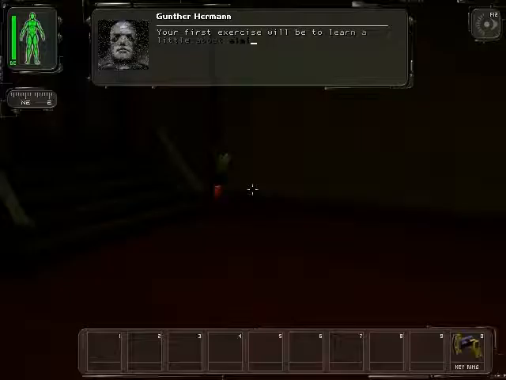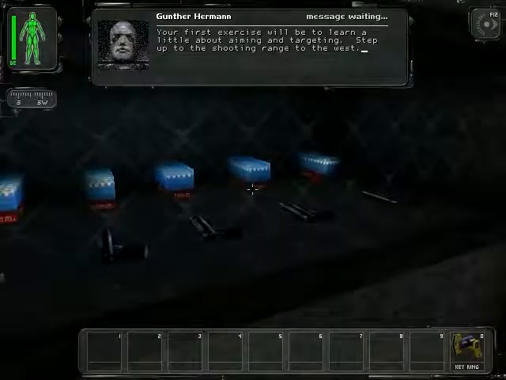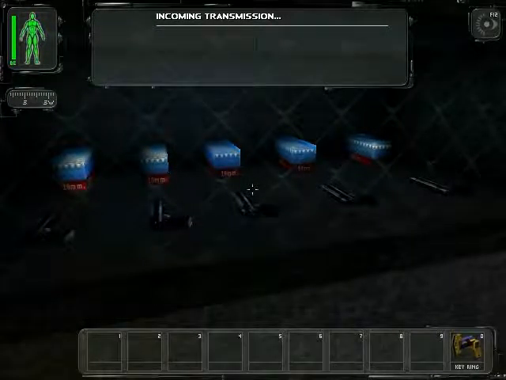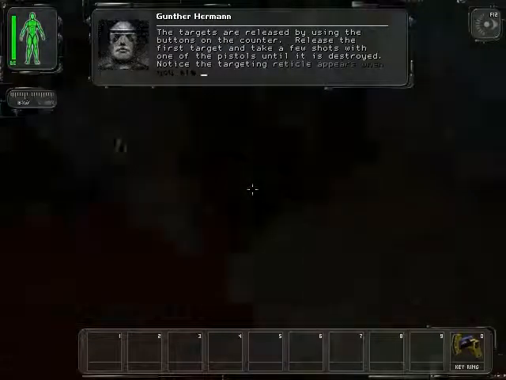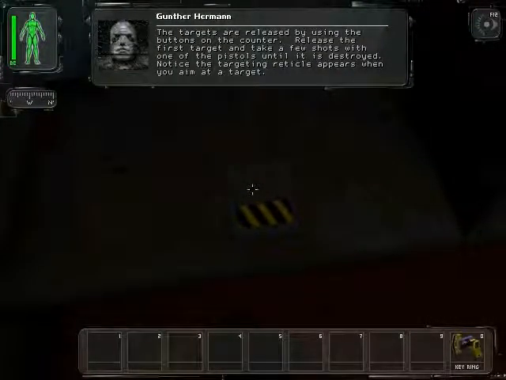First exercise will be to learn a little about aiming and targeting. Step up to the shooting range to the west. The targets are released by using the buttons on the counter. Release the first target and take a few shots with one of the pistols until it is destroyed. Notice the targeting reticle appears when you aim at a target.